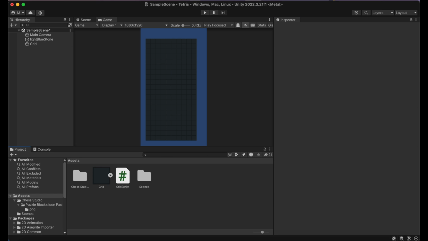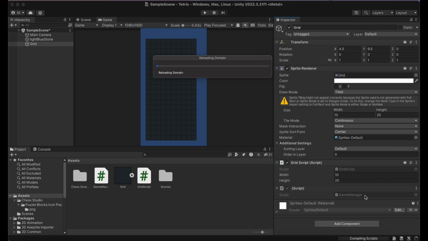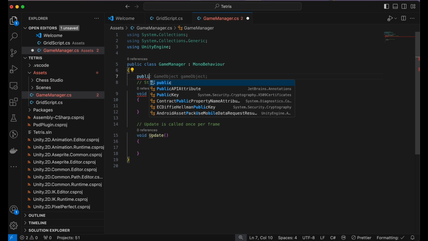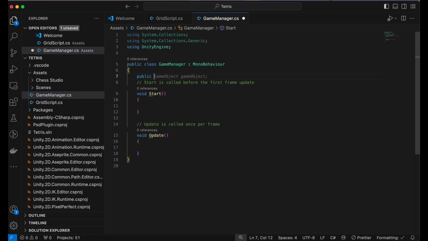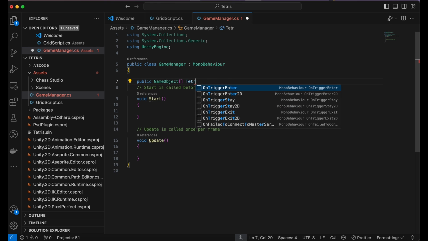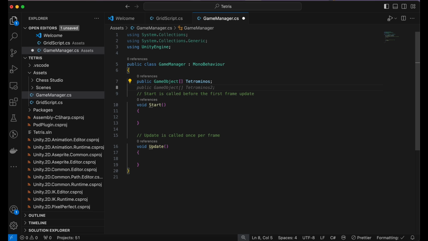We are going to add some game logic now, and we're doing that inside of a new script we just call game manager. Oh, here we go. Open it in Visual Studio Code once again. And first we wanted to create some variables we just need in order to make it work properly. The first one is a list of game objects, and basically it should contain all our possible Tetrominos, which we will define inside of the Unity editor later on, and then assign the list of those game objects in the inspector to that script over here.